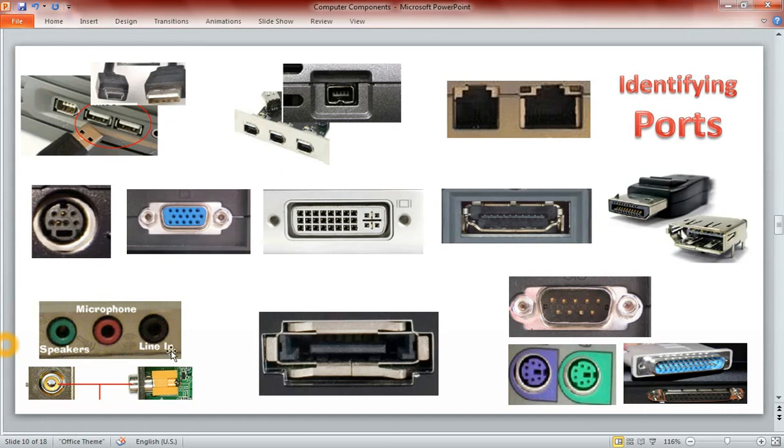I'm sure this should be pretty easy. These are the audio ports. So the speaker gets connected to the speaker port, both left and right speakers; line in, just in case you want to connect some external device directly into the computer for recording purposes; mic, etc. So you could have all these audio ports there.